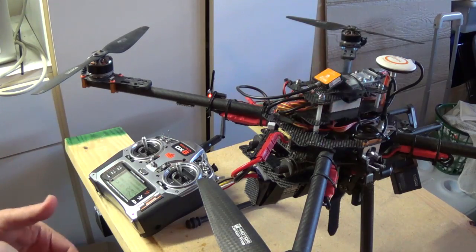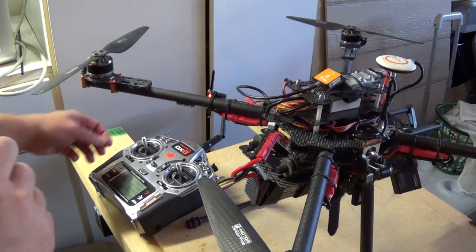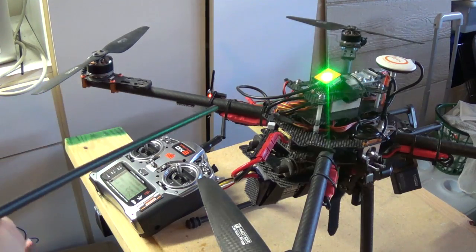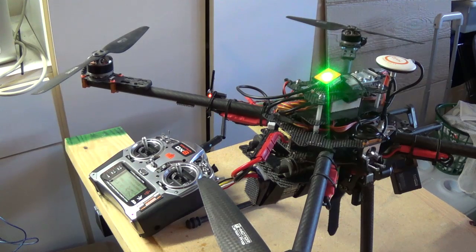Of course, I'm doing this with my props on, so you'll notice there's no red lights when it's looking for the GPS. I move my switch to what's supposed to be calibration mode, and I get a solid green light on the NAZA. So this is my problem.